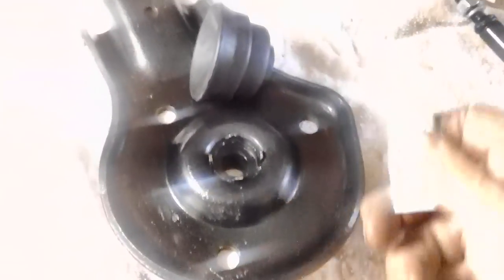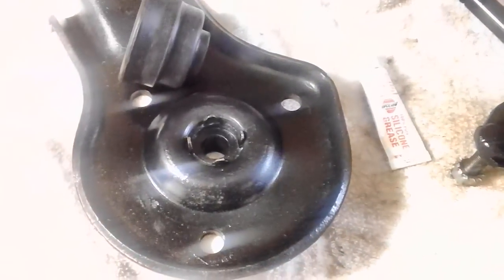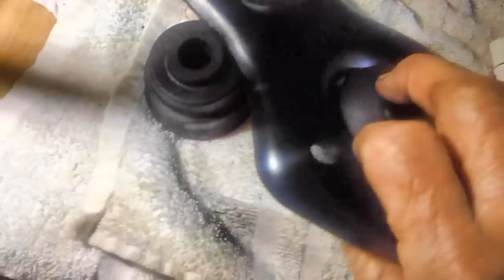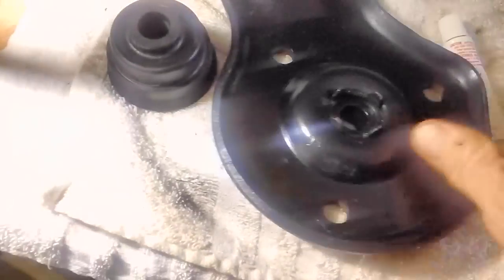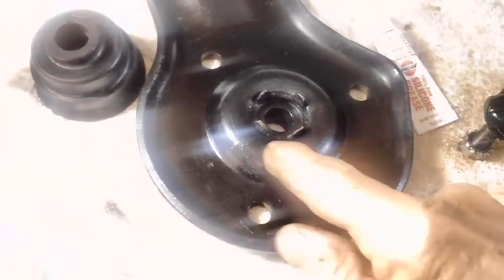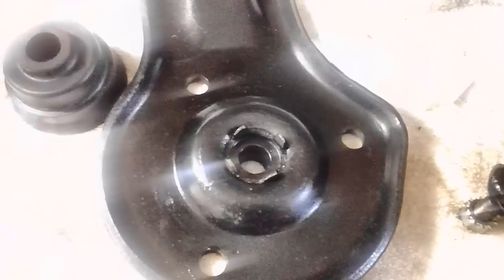And they said, you know, use soapy water to get it up through the rubber parts and everything. I think I'm going to try silicone grease first, and if that doesn't work, then we'll go ahead and go with the soapy water bit. Right now, let's get these tabs bent over. I'm just going to hold it down and take my ball peen hammer, and I'm going to hammer each one away. And that's all they say to do, just hammer them down. But I want to make sure that this thing is flat up against there as it'll go. You want these tabs up as high as you can get them. And if you miss the tab and hit the thing a couple of times and booger up the paint, so what? So what? It's your car. Just get the paint out and spray it again.